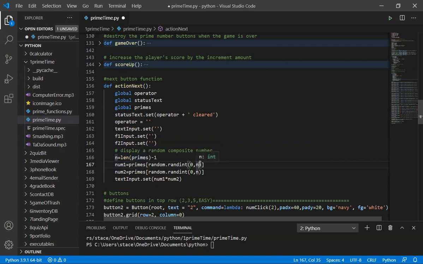Subtract 1. And we may not even have to subtract 1 because we want to be able to include the last index of the array. So we want to be able to include all numbers. And with this random int, I don't believe we include the very last number. So we don't include n.